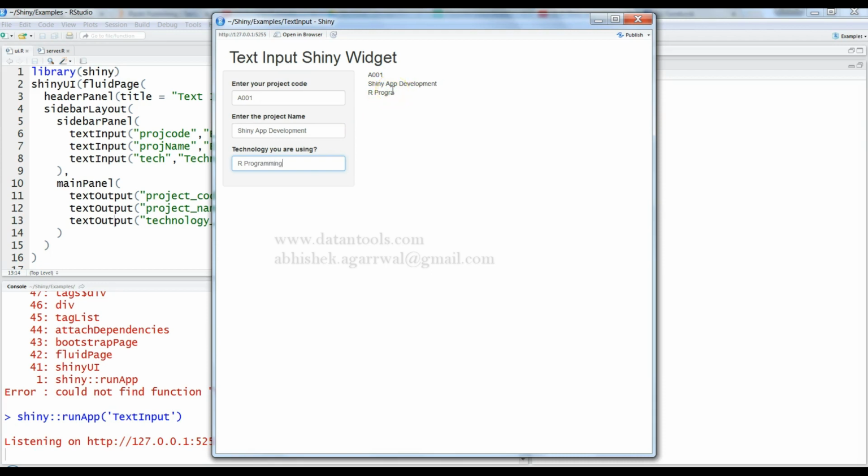If I add again, it will keep on adding. So it's really reactive. That's how you can add text inputs to your Shiny application and make it reactive and useful for your end user to display the information, or make it work with other code that is necessary for your application logic.